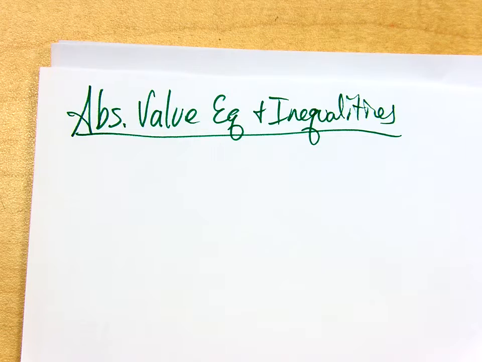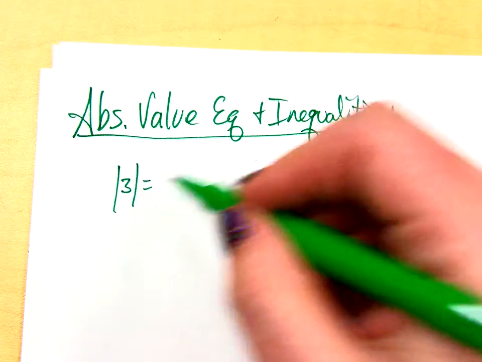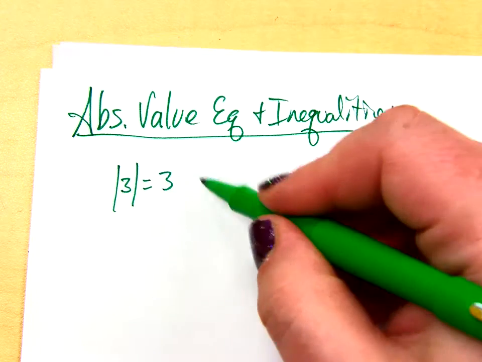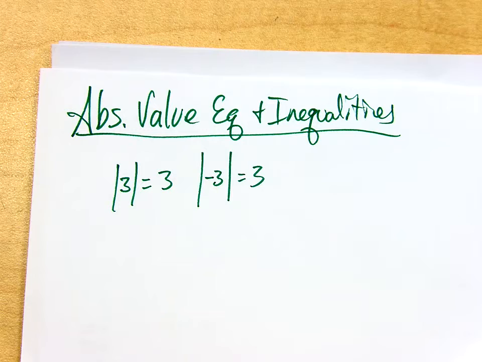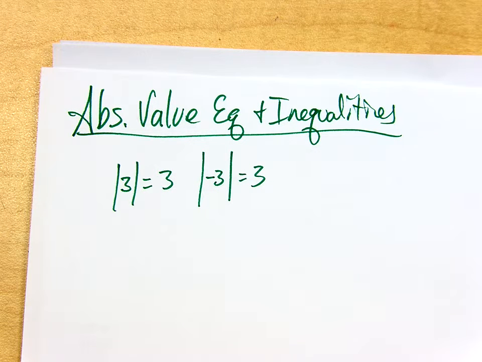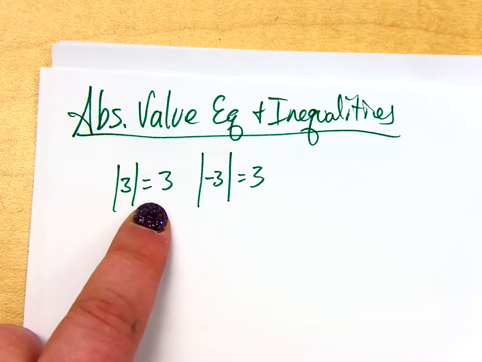So you remember what absolute value means, right? The absolute value of 3, of course, is 3. And the absolute value of -3 is 3. It's just how far a number is away from 0. You do not just change the sign. That's not true, because if you just change the sign, then that would be a -3, and it's not.